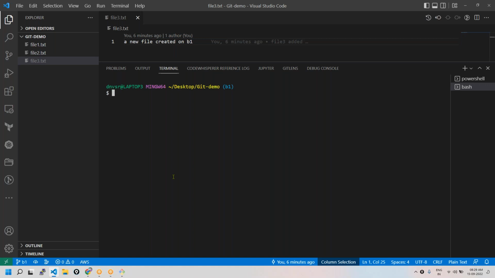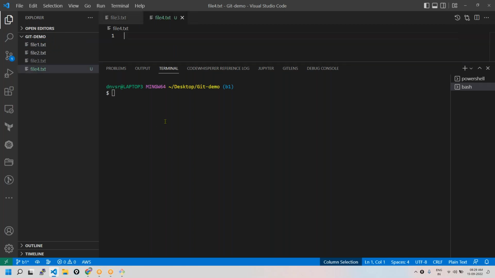So now let's take up a scenario where there is a requirement on B1 to create the same file on B1. I'm not bothered whether it is present in other branches or not. I have a requirement and I'm creating it. Let's say a new file created on B1. So what's the next step? We are well versed with the process now.